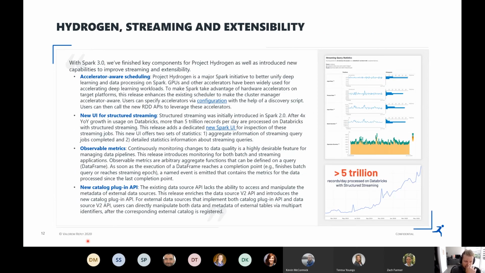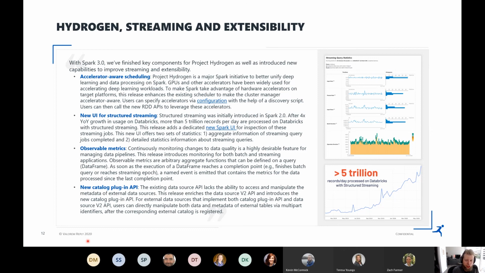And then finally, Project Hydrogen is Databricks hardware accelerated runtime. So it's an initiative focused on using GPU processes. So you can see some of the new configurations that are available in that hyperlink. I haven't gotten a chance to use this very much, but essentially it's making it so that Project Hydrogen APIs are more accessible through the existing RDD APIs. So it's more easy to leverage these new types of accelerators. So I could see this being huge for specifically deep learning workflows.